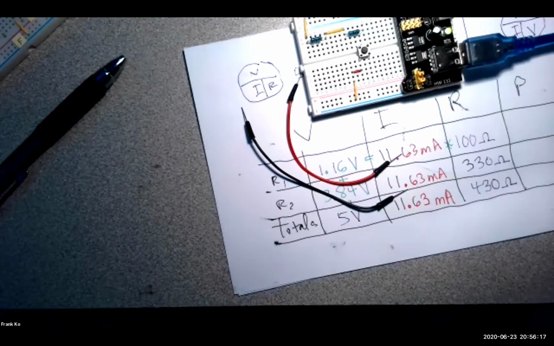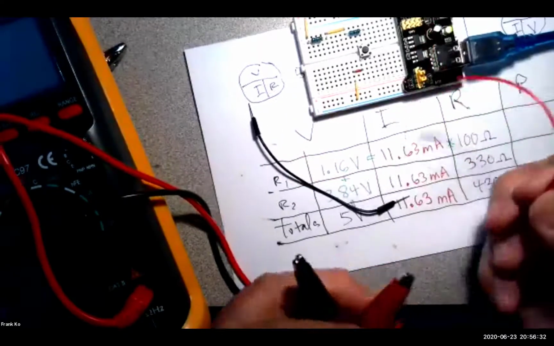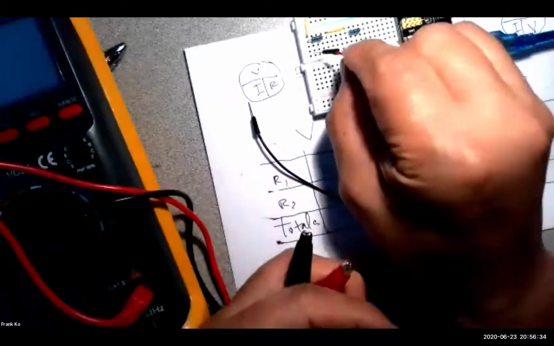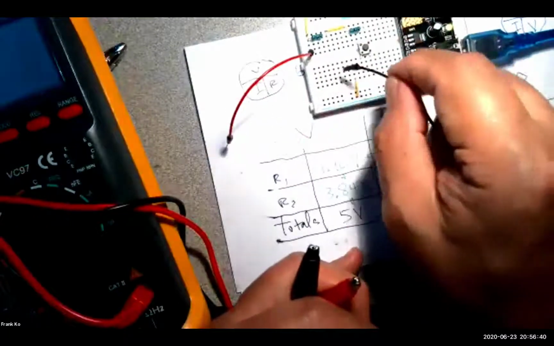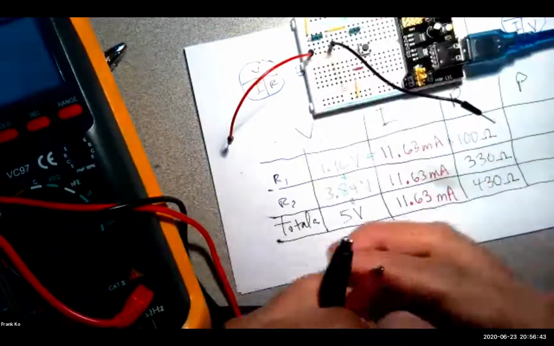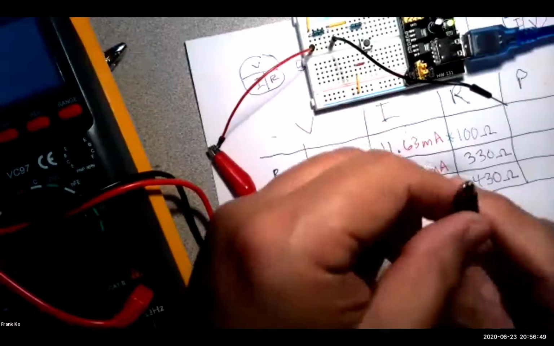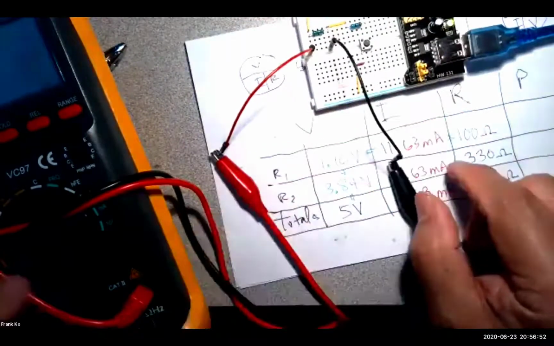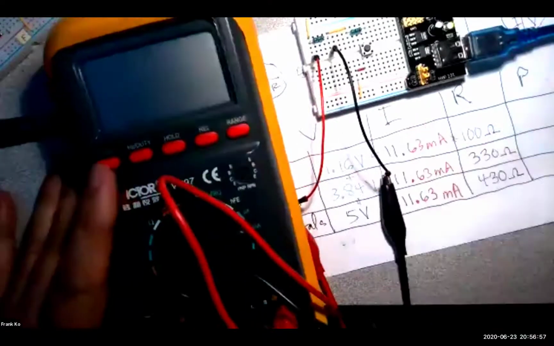And your multimeter will be, where did I set my multimeter? Here it is. Multimeter will be with alligators. So I can use this probe and I can go to here, or I can do it this way. I want to verify the measurement of voltage on the first resistor. I can do it this way. Hook this guy up here. Hook this guy up here. And we expect 1.16 volts.